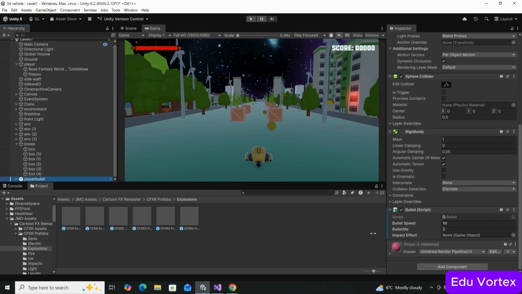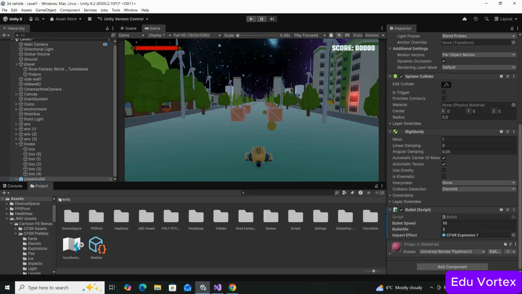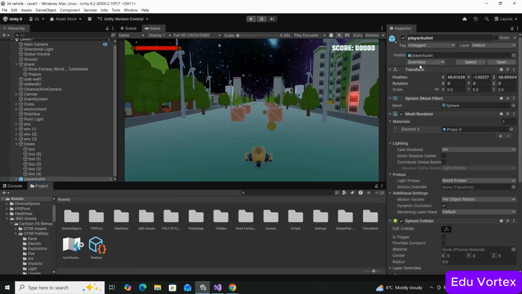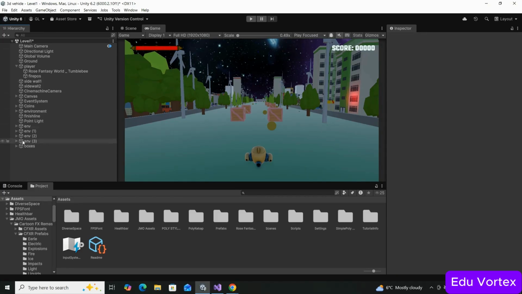So I will just drop the explosion right here. Since we made some changes to the player bullet, and since it's a prefab, we should go up and click Overrides and Apply All to save changes to the prefab. After doing that, we can safely remove our player bullet from the hierarchy.